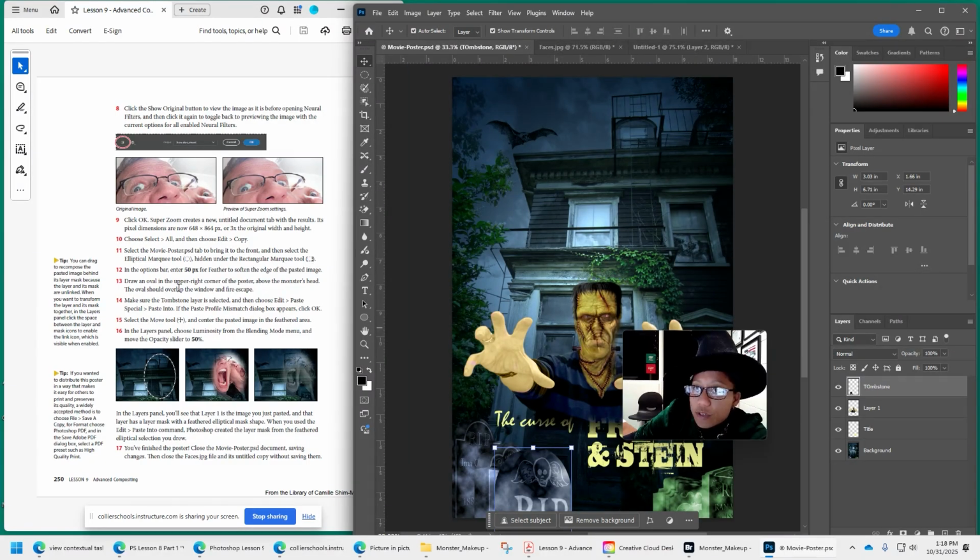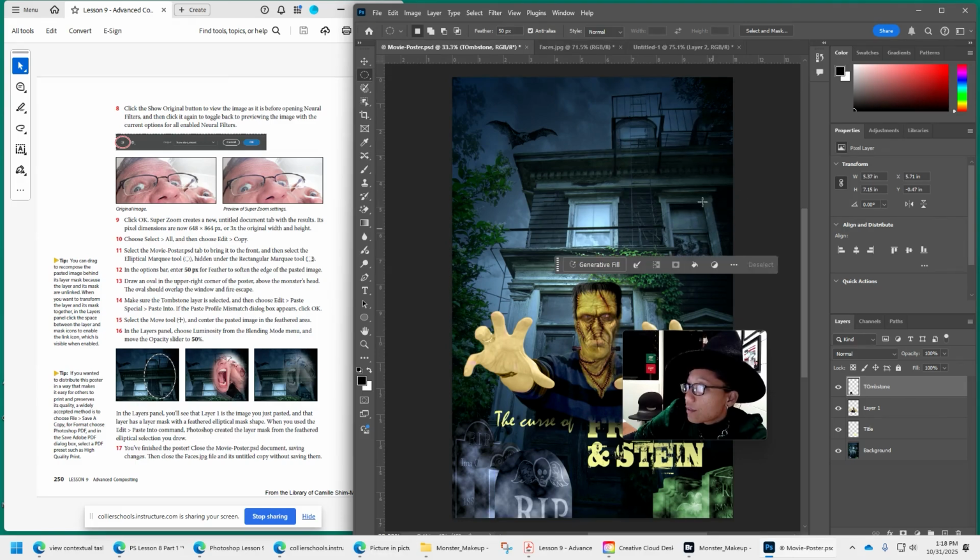edit, paste special. Okay, so what we're doing, let's grab this. We want that feather to be 50. What they mean about that feather being 50, I want you to think about a thing here, right? When you paste that, it's going to create a hard edge around this. So all the feather does is give it a nice blend look, and the blend look makes it so it flows from this point here to the out. So I'm going to go ahead and paste that now.